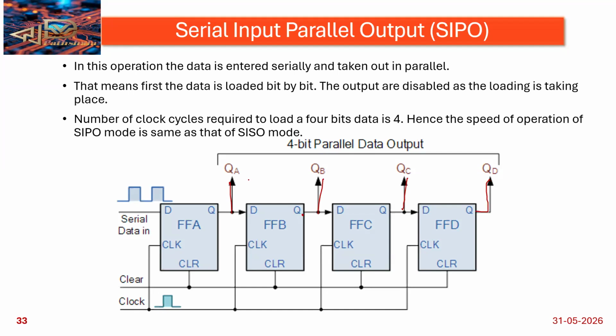This input I'm giving, 1, and the output is getting here. Then next input 0 I'm giving, this one is going to here, and here I got the output 1, and here I got the output 0. Then again 1 I'm giving, and this is moving, 1 I'm getting here, then 0 here, again 1 here, and then fourth input I'm giving 1. So 1 0 1 0 I'm getting as output. When it reaches QD, at that same time it is also retrieved at the output side. That's why it is 4 clock cycles.